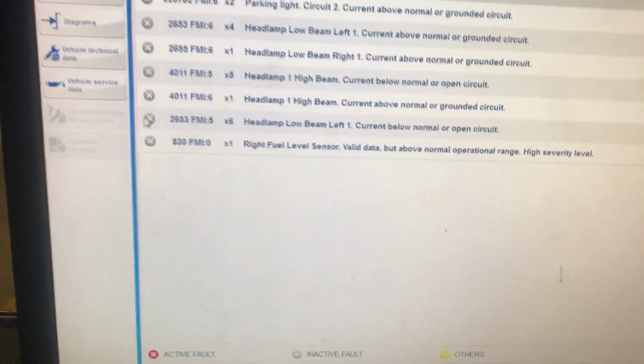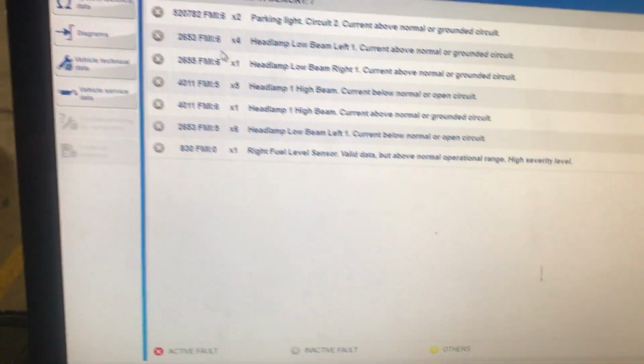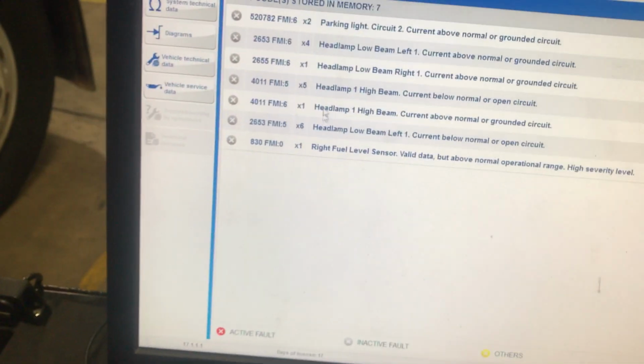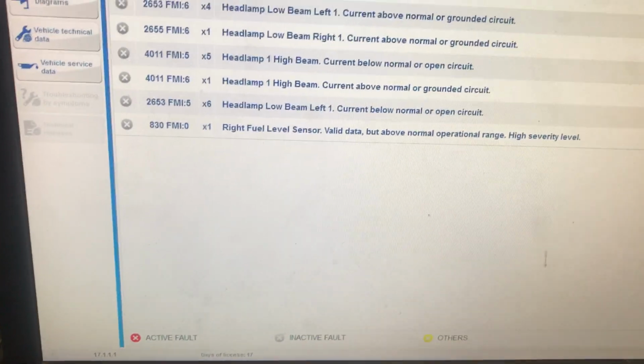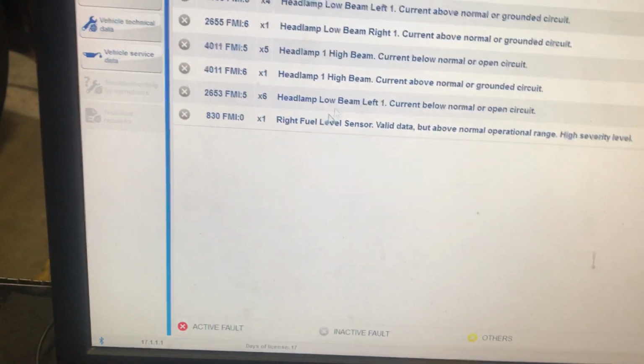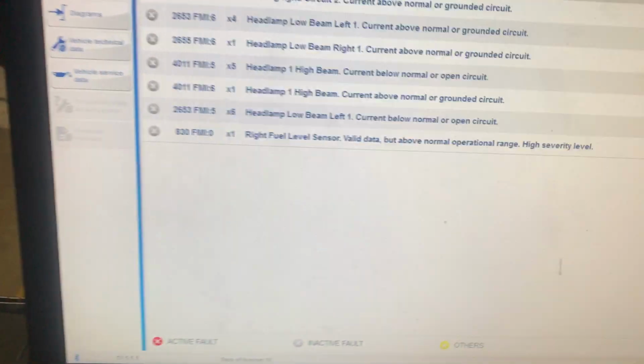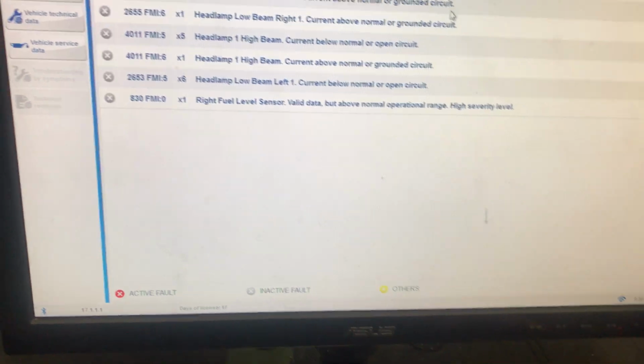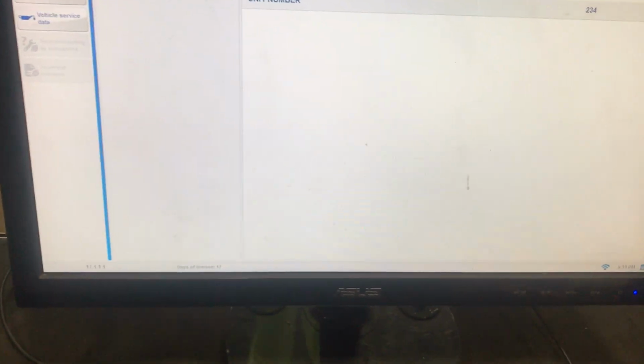Alright, so you have no active codes right now. You've got your parking lamp. This is all stored in the body control module, which has your lights, your fuel level sensor, stuff like that. All good to go on that. We're going to disconnect from that.